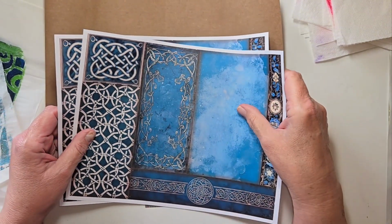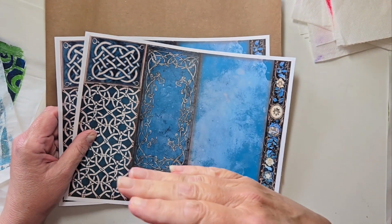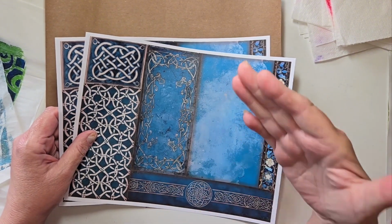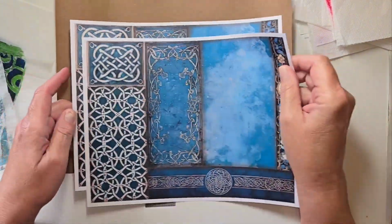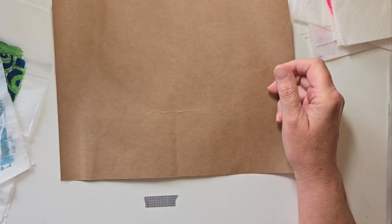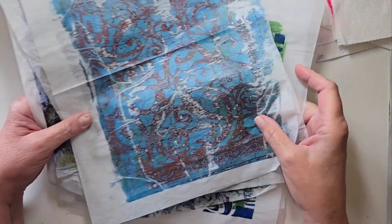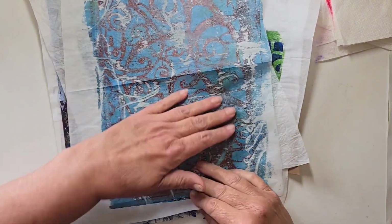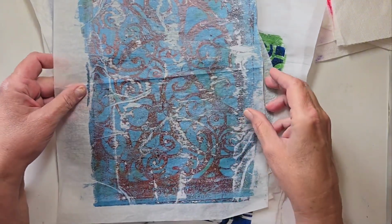You know, unlike when you buy a paper pad, then if you want 2, you're going to have to buy 2 pads, or maybe if you want 4, it just all depends. But I printed up 2 more blue ones, and I want to collage them with this. Now, this is from a prize that I won on PM Artist Studio, and these are gel prints that are on what's called carnival paper.